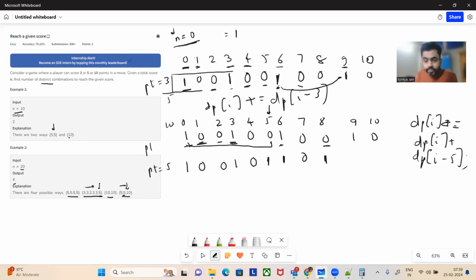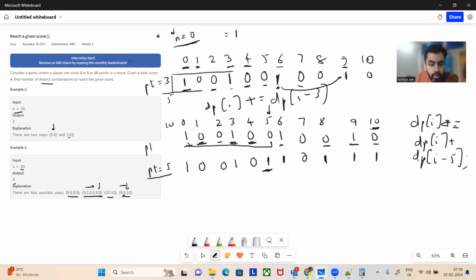It is going to give us 1. So 9 minus 5. 9 minus 5 is what? 4, right? So dp of 9 plus dp of 4, it is going to be 1 plus 0, 1. Okay. Now 10 minus 5. Here, 10 minus 5. So how many it is? 5, right? So 0 plus 1, so 1. So this is the state of the dynamic programming array till score 5.